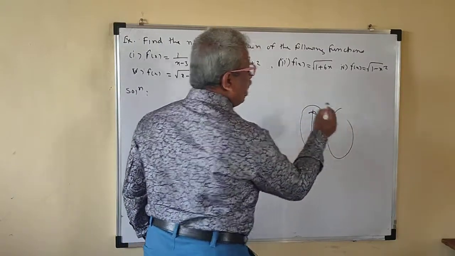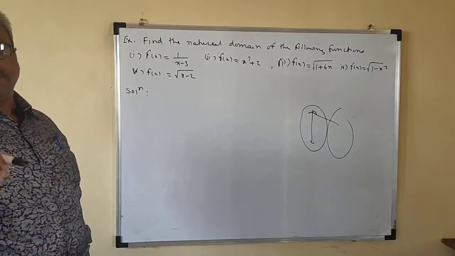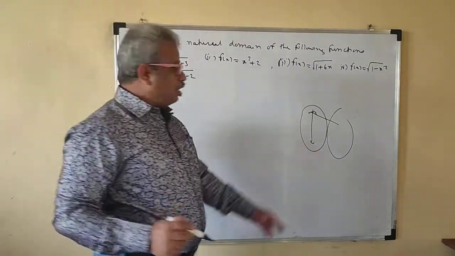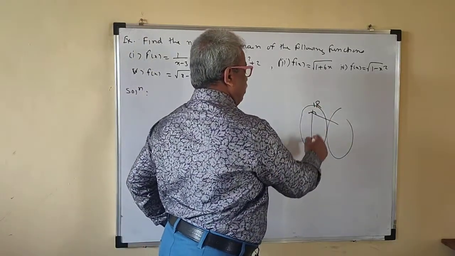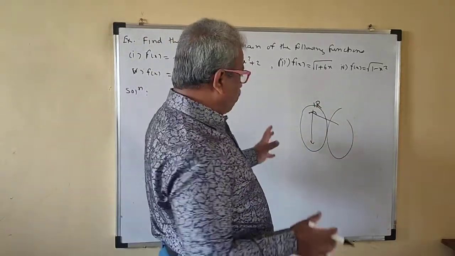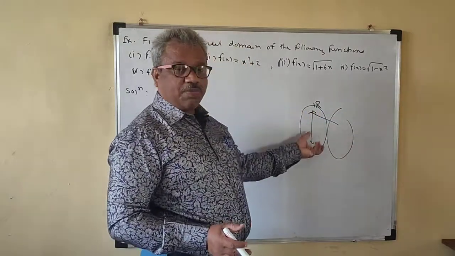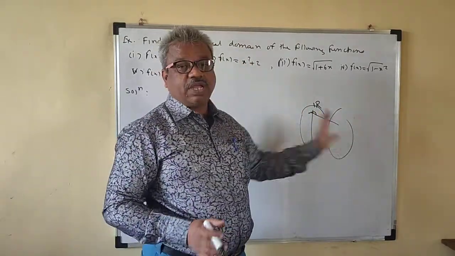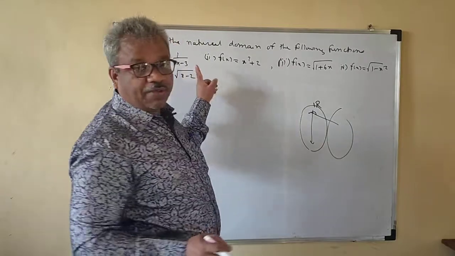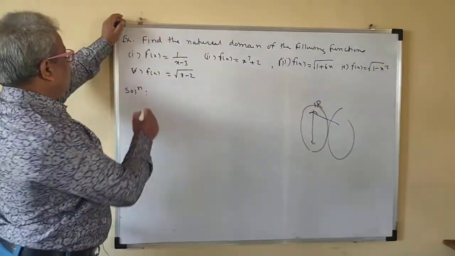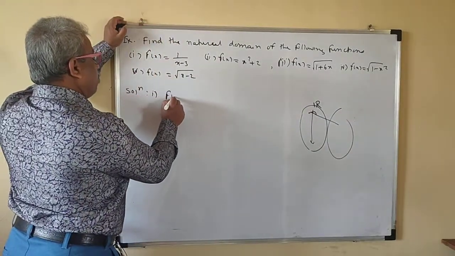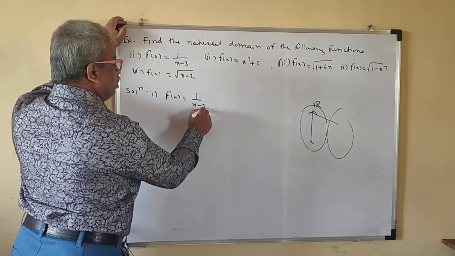Every element should have the image. So now this is the set R of real numbers given to you. We want to find a domain, which is a subset of R, such that every element has an image under this formula. So one solution: f of x. This is the given relation actually.